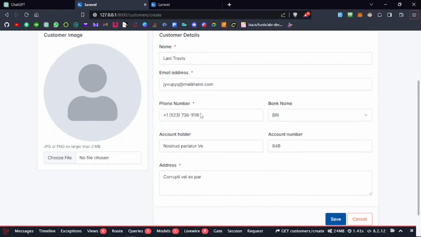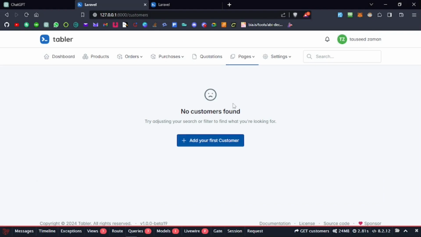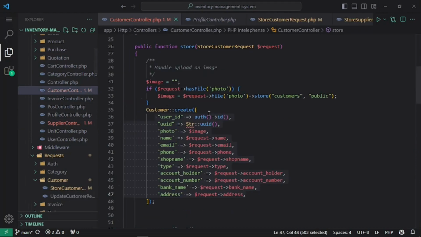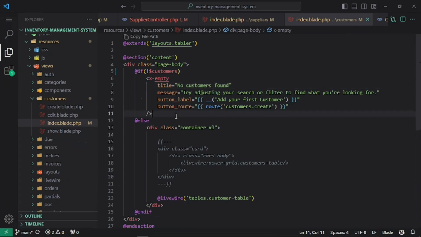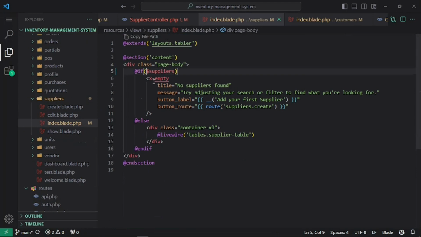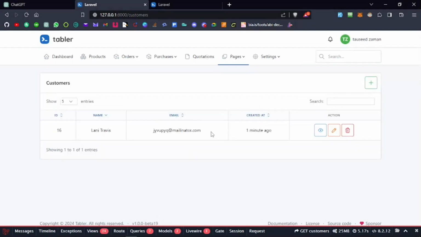So I'm gonna use Fake Filler to fill the form and choose an image, submit the form. Okay, so it has been successful, but we don't see any query in here. Let's have a look at the customer. It should be like if not customers, then do that, or if it is not greater than zero, something like that. But the zero is always false, right? So we can add not, and we do the same for supplier. If not supplier, meaning if not one or two or any number, then show that fetch. So it should list the item. You can see it has been listed, and we are gonna make adjustments here.